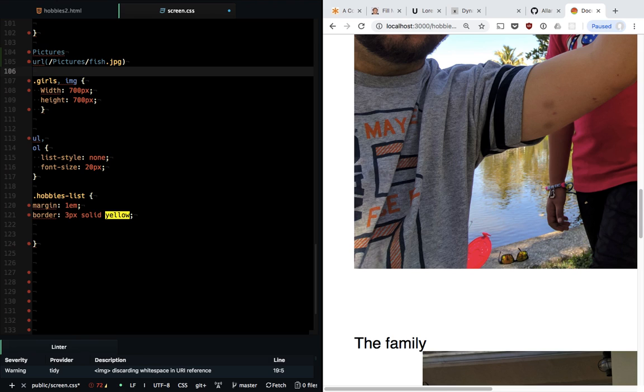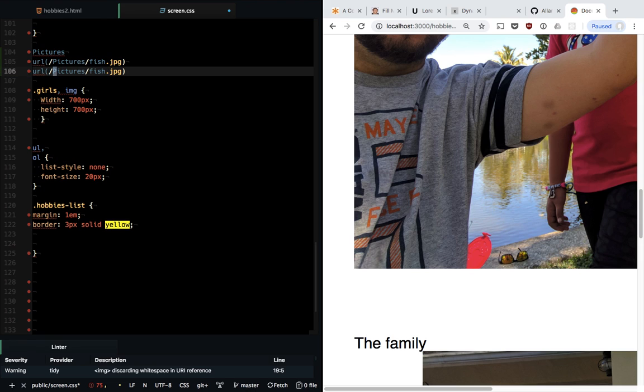It will remember if you typed capital P pictures, but it's case insensitive. It doesn't care. So this URL and this URL are exactly the same and will work on the Mac.